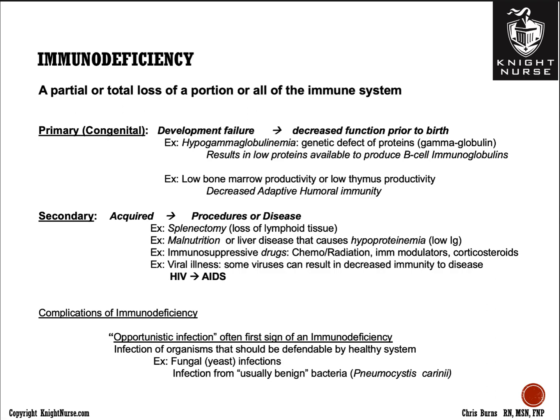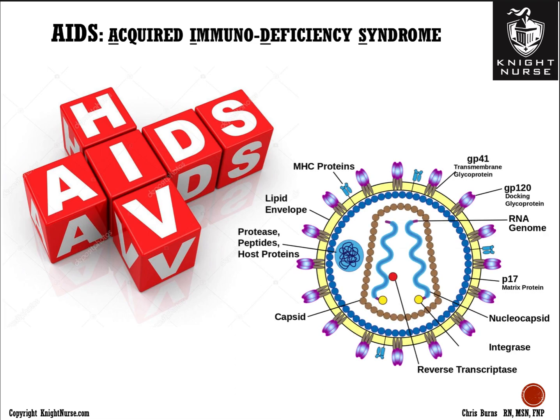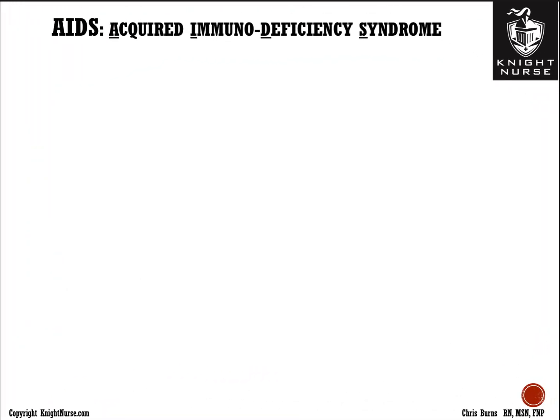then you kind of go, well, wait a second. You're supposed to be able to handle Pneumocystis carinii. It's just normal flora floating around. So it often prompts further investigation. So AIDS, or acquired immunodeficiency syndrome, remember we talked about syndromes being a constellation of signs and symptoms that point to a certain diagnosis. So there is the breakdown of the HIV virus, and that is the beginning of HIV/AIDS.